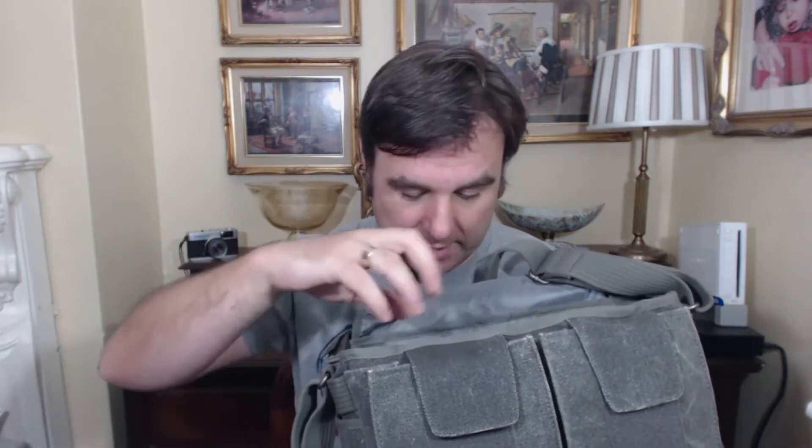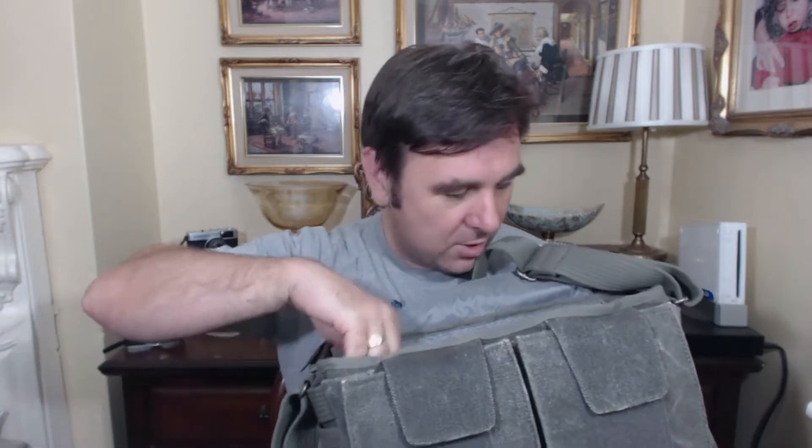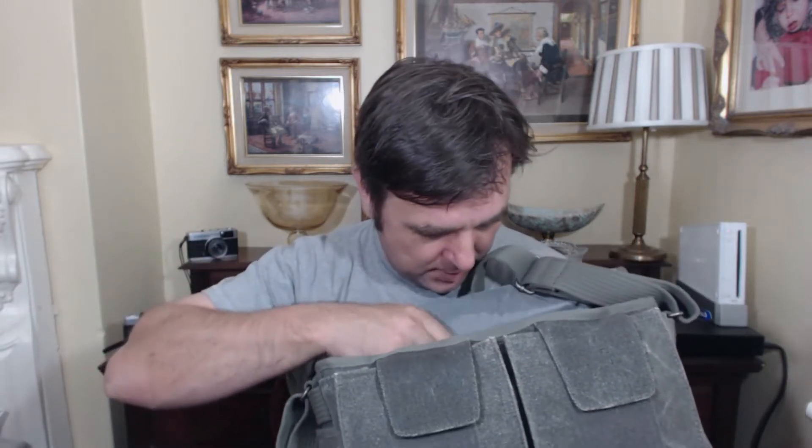There are loads of compartments. We've got two really big pockets on the front. On the website they say you could fit like a camera body in each one of these pockets. The idea is with these big openings you can fit a camera with a large lens, even with a battery grip and a large lens on, actually inside the camera bag. And there are loads of little slots for different places.